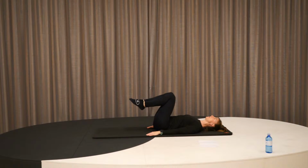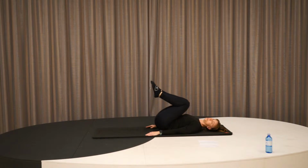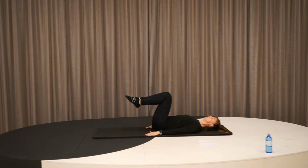And again, a little tiny bit of assistance through the arms, but don't let the arms do too much work. We want the lower abdominals drawing in, scooping and hollowing in. Lower abdominals being responsible for curling the pubic bone up toward the belly button. So all the way back into neutral. Good. Let's do two more.